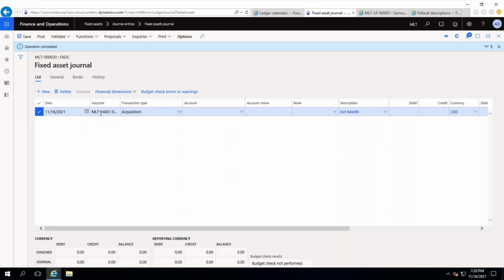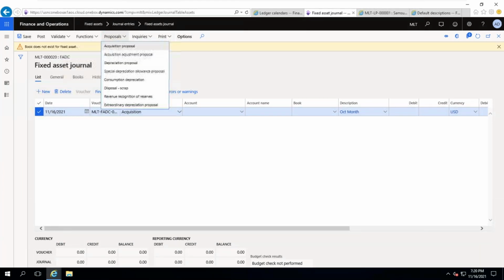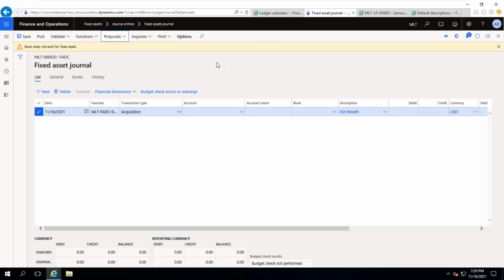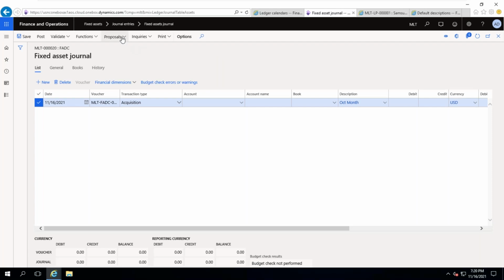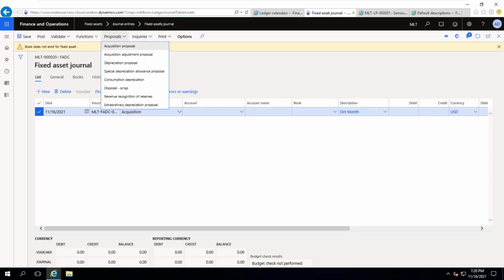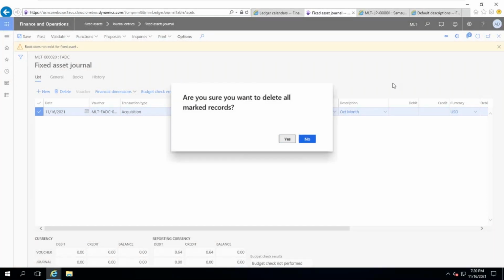So this is the current layer only. Let me execute the depreciation proposal. I'm sorry, proposals. What happened? Okay, I have entered a description, that is the reason it is verifying something which is not correct. Let me delete.